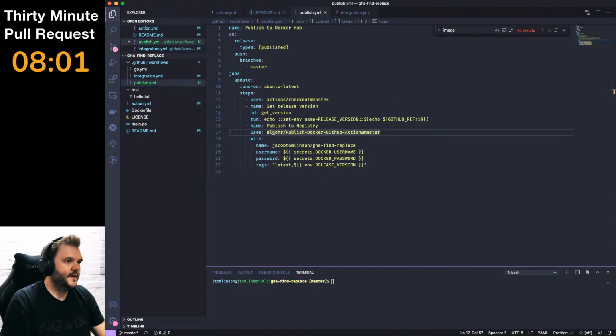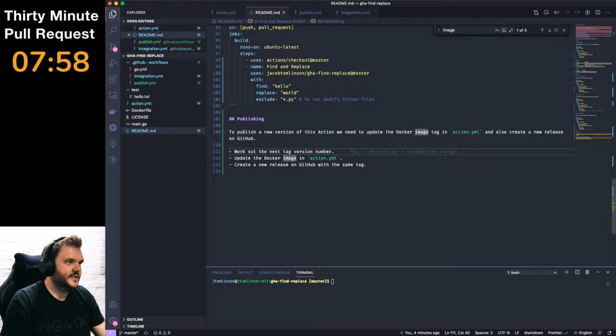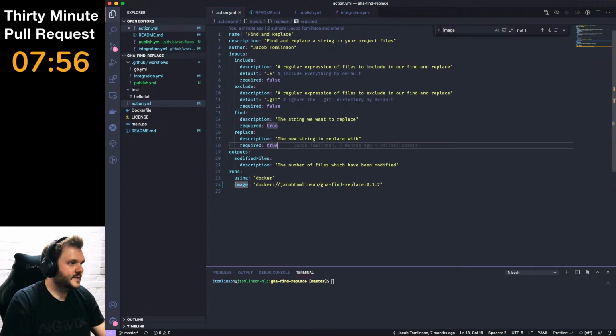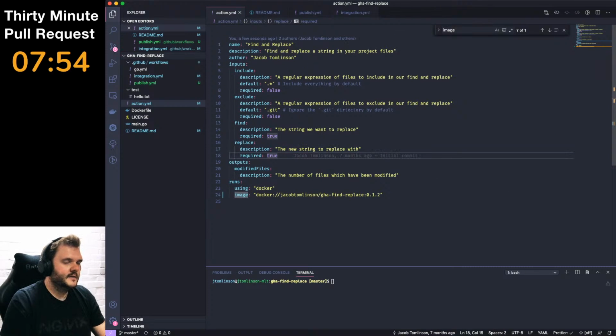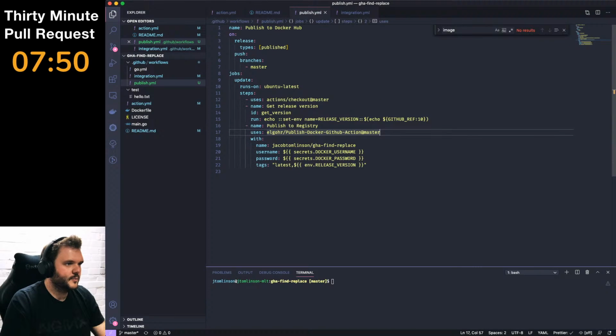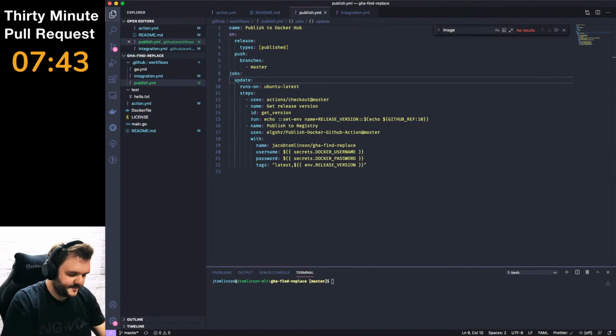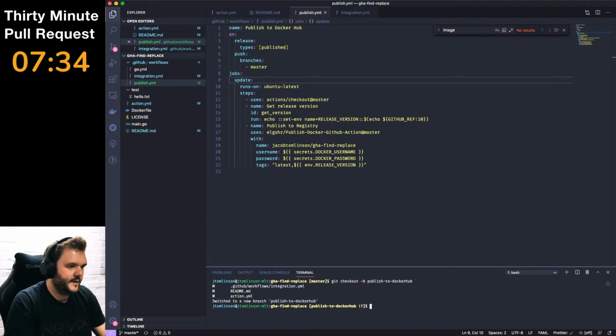We've got our publishing in, we've got our secrets configured, we've got a little publishing section, and updated the action to do that. I don't know whether I need to actually do a push manually at least once, but I don't know if I do. Might not. Right, let's just go for it. Let's git checkout, new branch, and we'll call this publish to Docker Hub. Yeah, we'll add all the files that were changed, and we'll commit those.